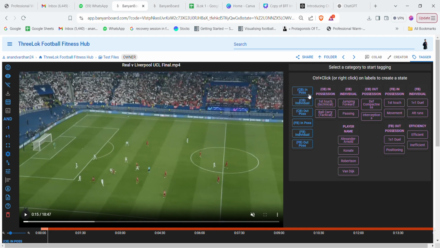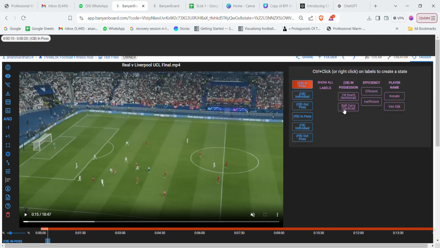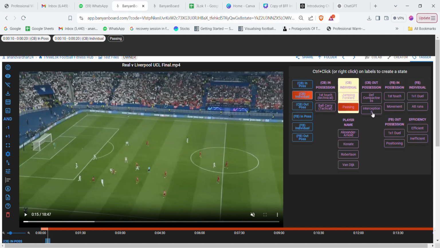So we do it as center back in possession. Okay, so we can do it as a center back individual, that is passing, and then we make it as efficient, done by Virgil van Dijk. So for one event we need to click 4 buttons.